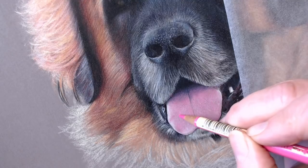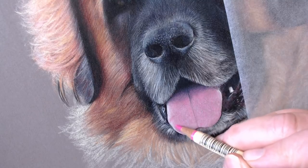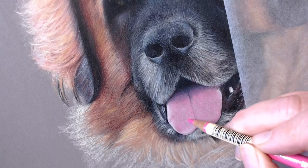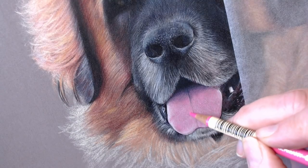It's very easy to overwork an area like this. And actually, the majority of the time when you're layering things like fur and everything like that, when you think you're finished, you know, you've still got quite a few more layers to go.